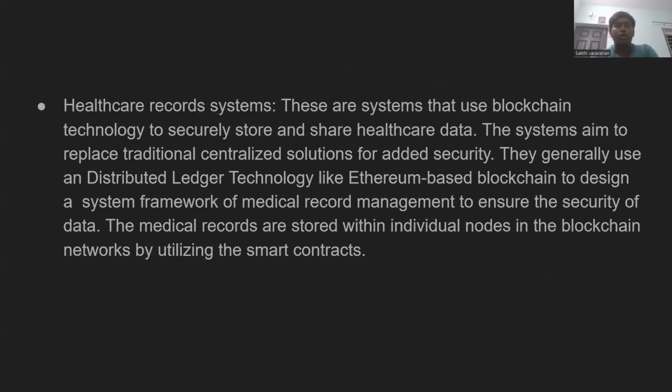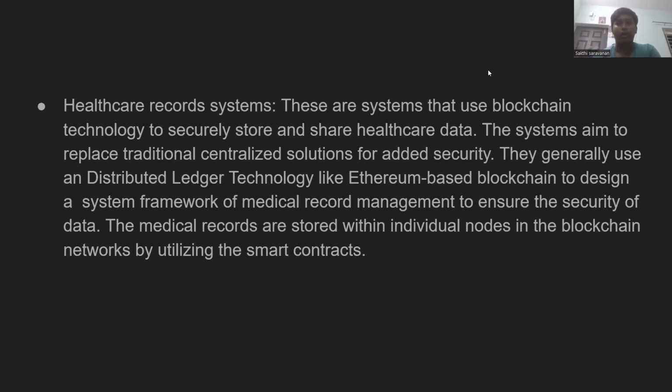Now, let's say a healthcare record system. That is another project that has been on the rise among blockchain developers. These kinds of systems try to protect healthcare records. Here, security doesn't necessarily mean cash or something valuable, but rather access control.